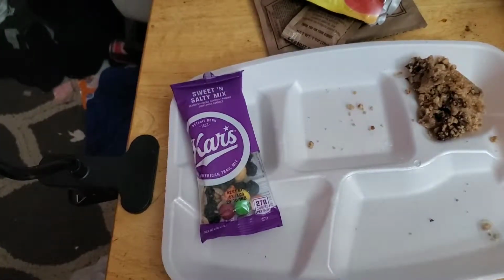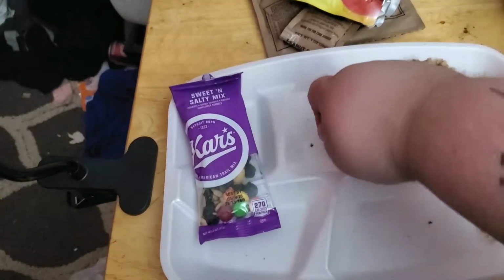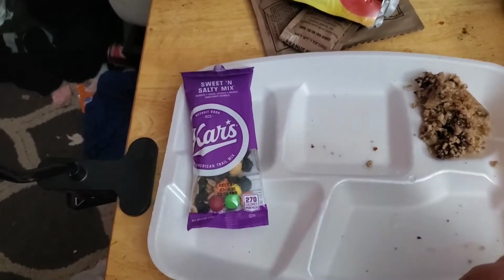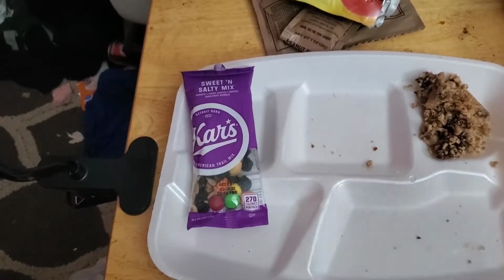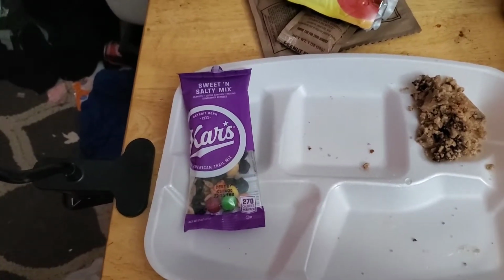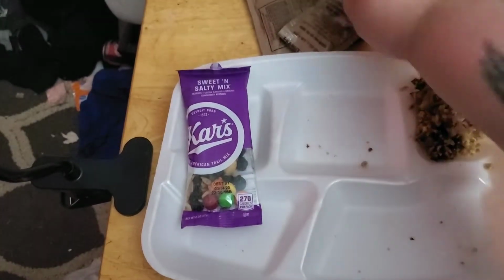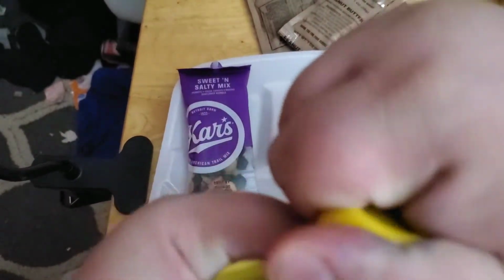But this looks pretty good. I think it must have gotten all kind of crushed while it was in the mail, and plus the heat, because it is really hot where we are, probably caused the chocolate to melt and all that stuff. It's the applesauce.